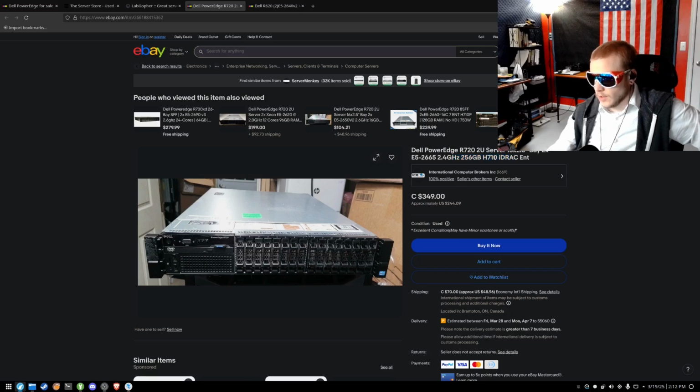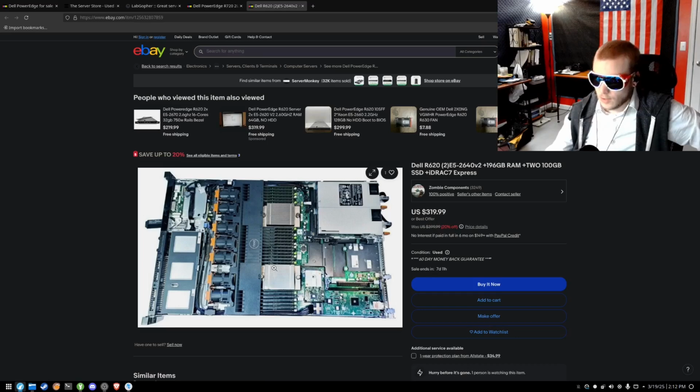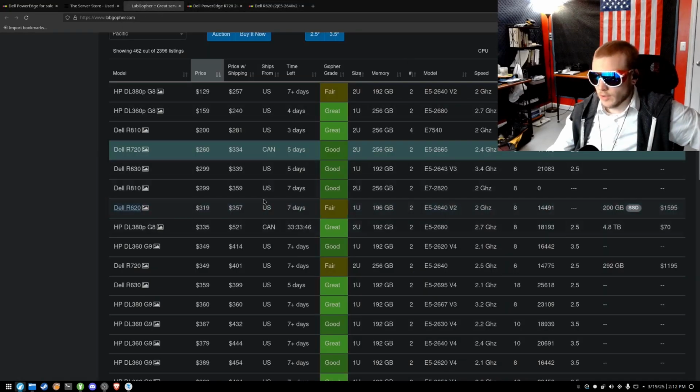You have your iDRAC. So what I have currently in my machine is a 620, which is like this. It's pretty nice. It's got dual Xeon CPUs. I think I have 40 cores in total, so two 20 core CPUs, 40 threads. I've hyper-threading enabled, and then yeah, I think I have 196 gigs of RAM too. So for like 300 bucks, that's not terrible. You can find them cheaper too.